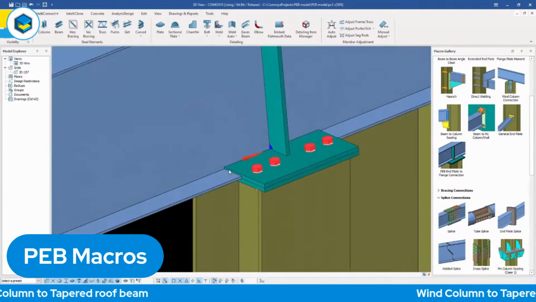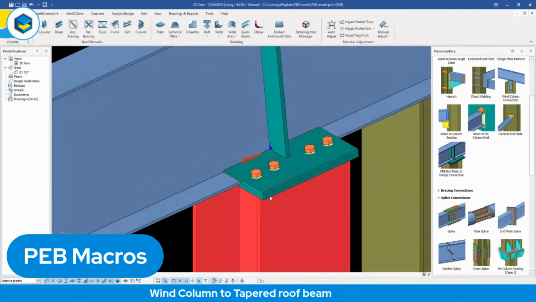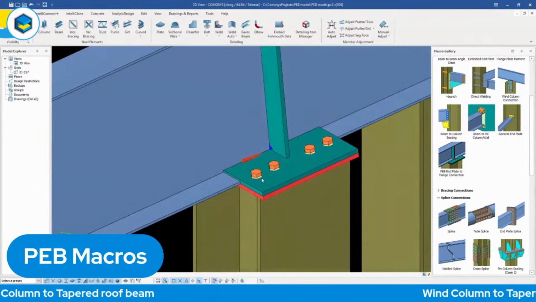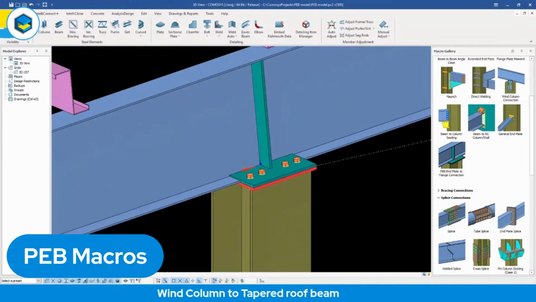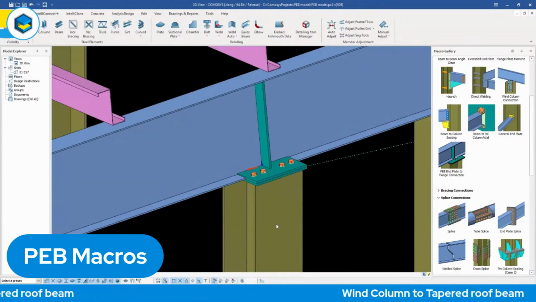The bottom flange is cut out, and this plate replaces it because widening is needed at times. And another end plate is given at the end of the column. And you can have complete control over where the bolts are and whether the stiffener will be created or not. But this is a very convenient connection, allows you to connect the column to the bottom side of the beam when the column is facing in this strong direction.